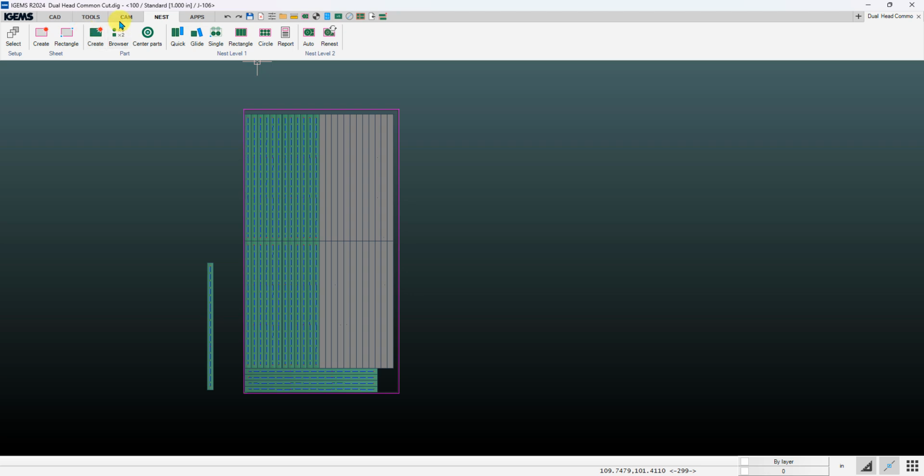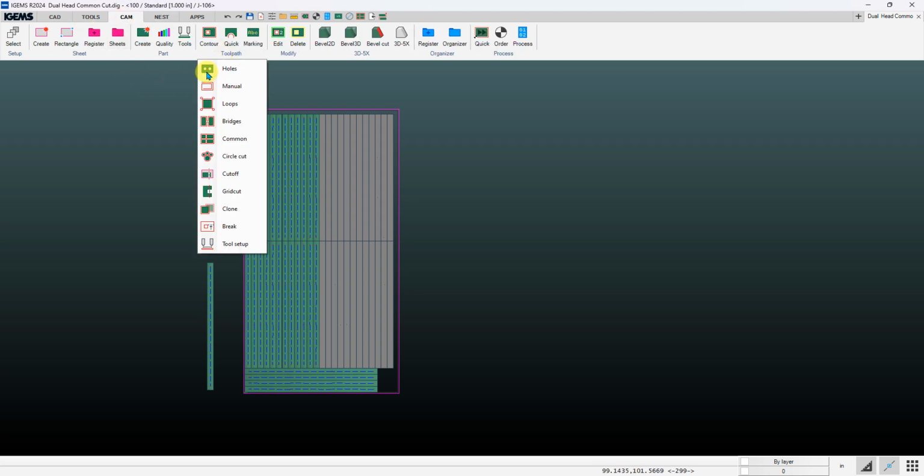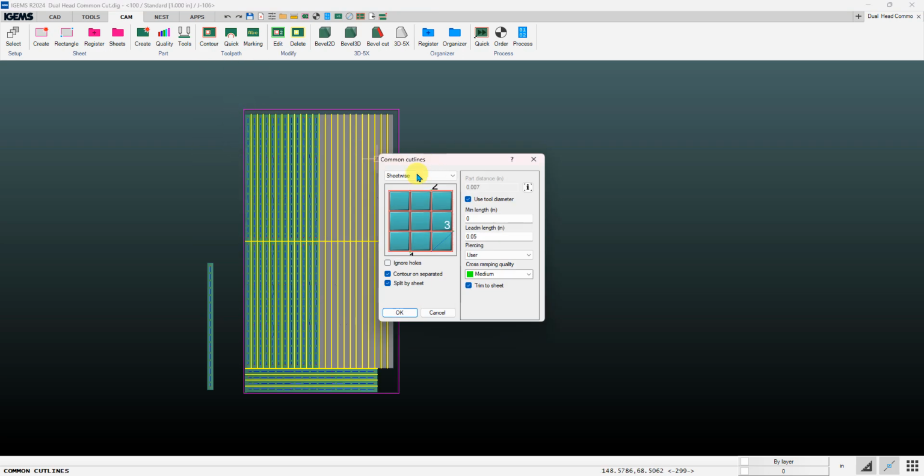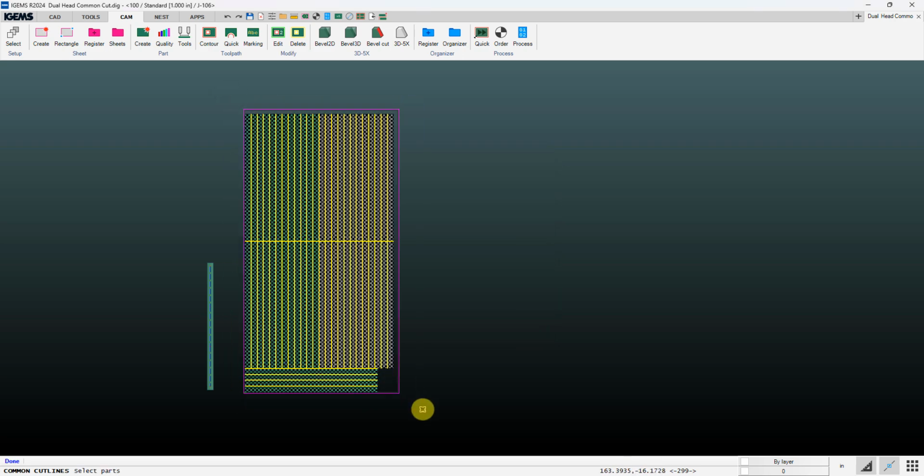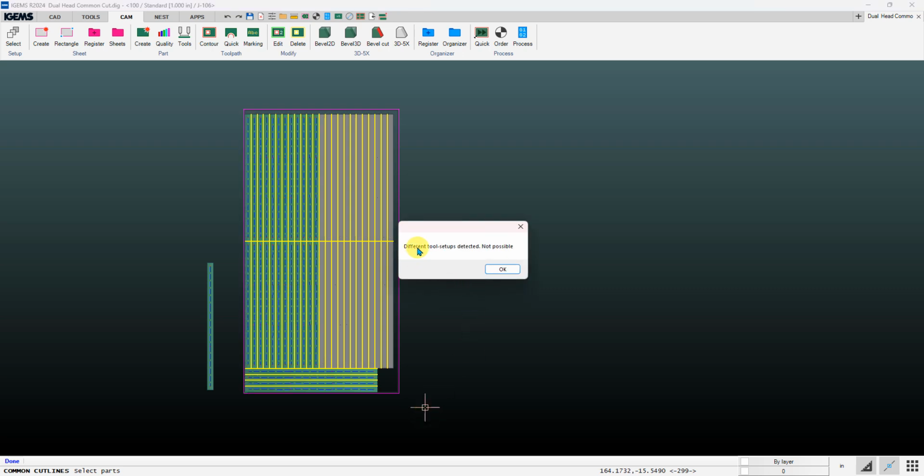Let's close out of here. So if I go to my cam tab and toolpath and common. First of all, when you have a nest like this that has a mixture of cutting with different heads, if I try to do common, with this set to sheet wise, and click OK, and I drag a box around the entire sheet, it's going to give me this message here about different tool setups.